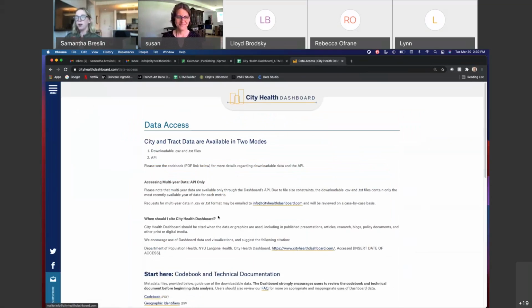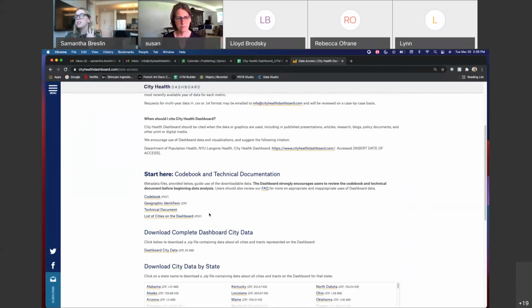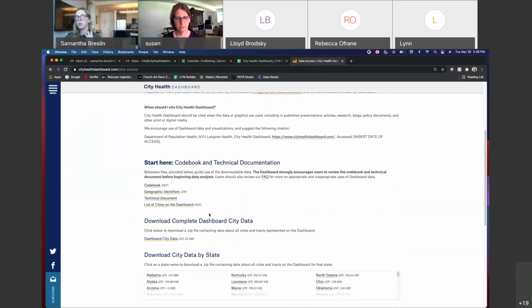So no matter if you're an experienced user, we have CSV files that you can pull from this site, or we have the API. This downloadable data makes it easy for users to integrate with their own local data sets, perform different analyses, create data visualizations, and really bring the data to life in their own context. So that was a very quick demo of the site.